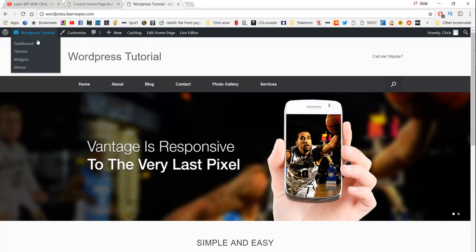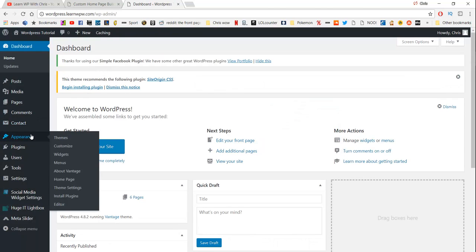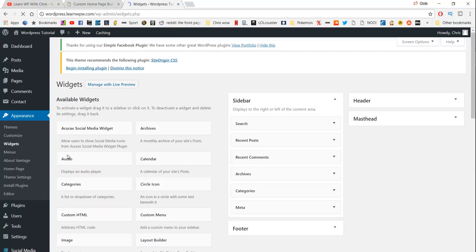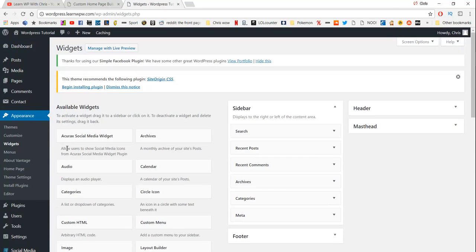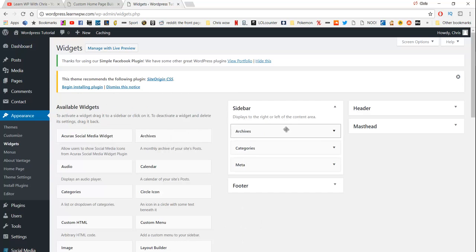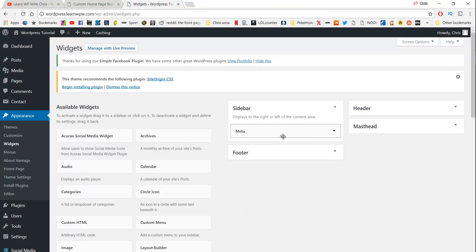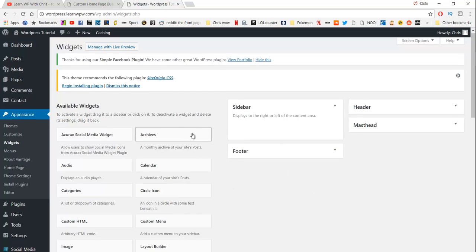We're going to go to the dashboard, and we're going to scroll down to appearance and then widgets. So now that we're on the widgets page, you can see that we have this sidebar here which showed all those different things I just pointed out to you. The thing is, we're not going to be using it, so we're just going to drag all of these out. This is how you remove things from the sidebar. You just click and drag them out, or you can hit the arrow and click delete. But I prefer just to drag them out, it just seems way easier.